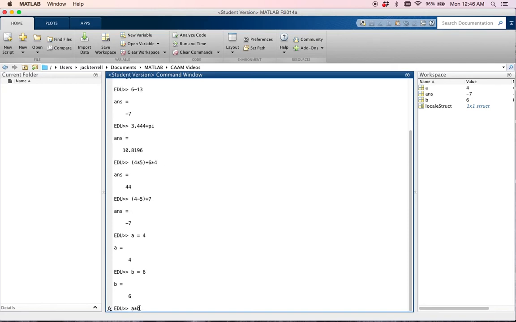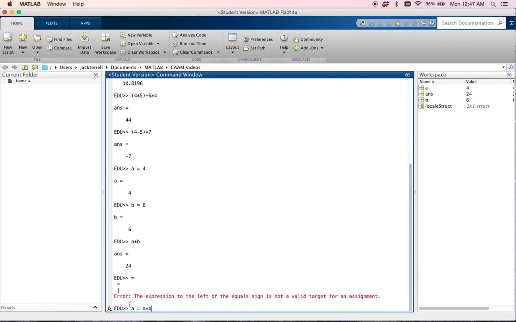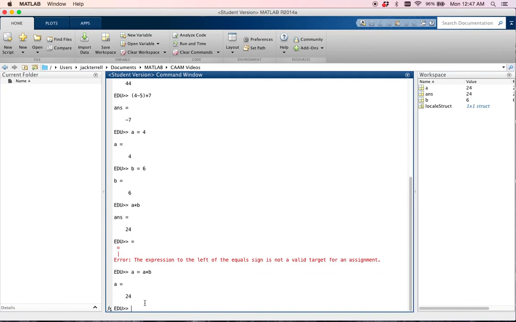So if I do a times b, it'll evaluate it as 6 times 4, which is 24. If I do a equals a times b, which may be looked at as an equation by anyone in math, but this equals means assignment, so a is set to the result. If you highlight something, it'll run just the highlighted part, which is sort of weird. But now our variable a is set to 24, which is the result of multiplying the old value of a, which was 4, with the value of b, which is 6.